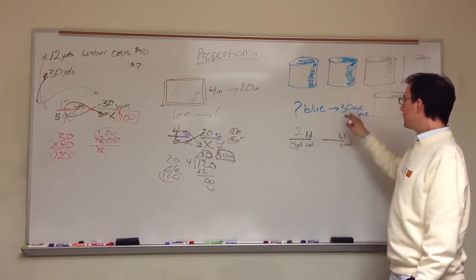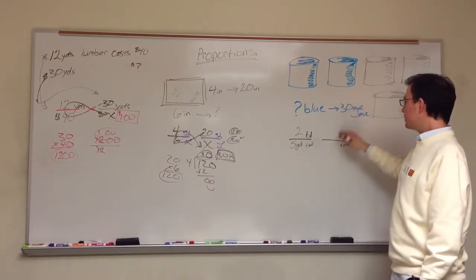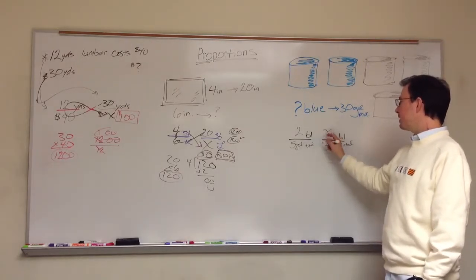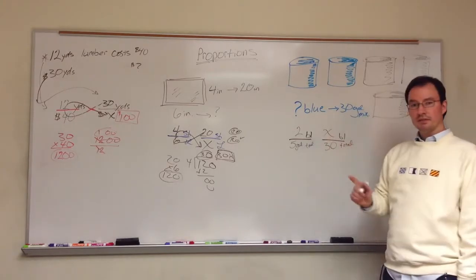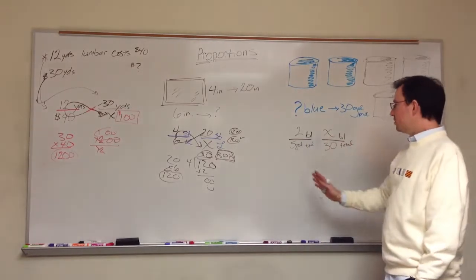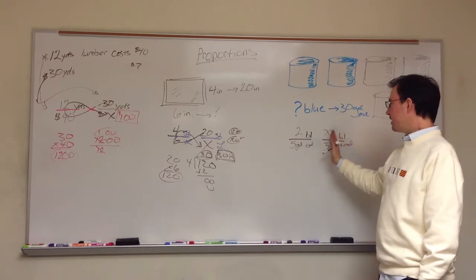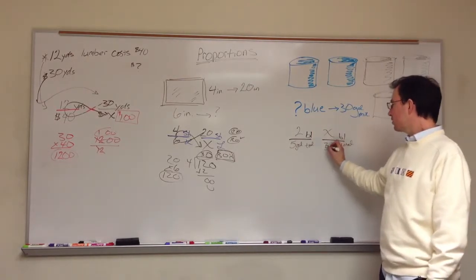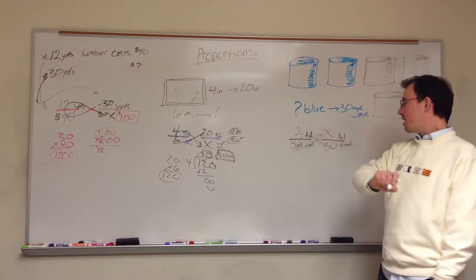So then I go over here. Well, I need a 30-gallon mix, 30-gallon total. Is that blues, or is that total? Well, the 30 is the total. 30 total. So we need to know how many blues for all of this. See how that works? So now again, we go to the X. It's on the right-hand side again. Get rid of that. We don't need it for now. Flip side of the X, cross corner, zoop, pow.